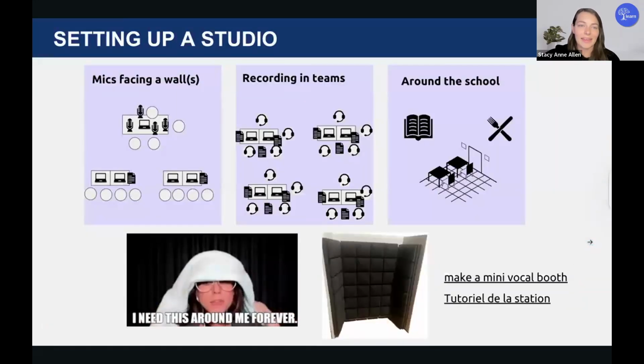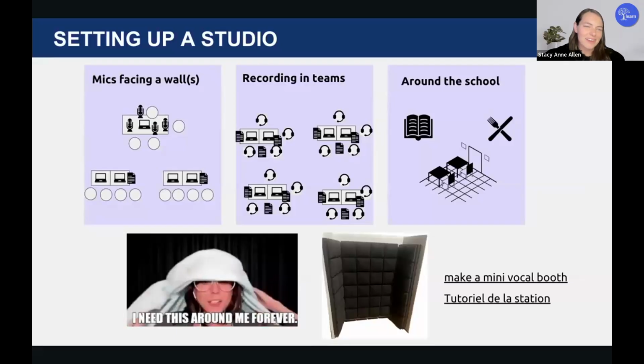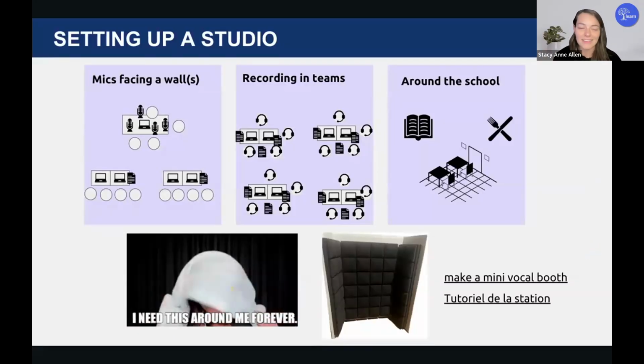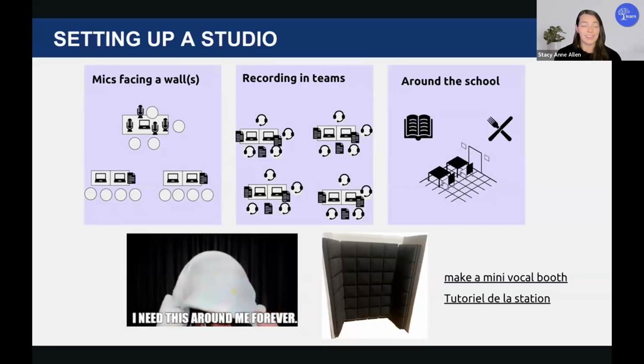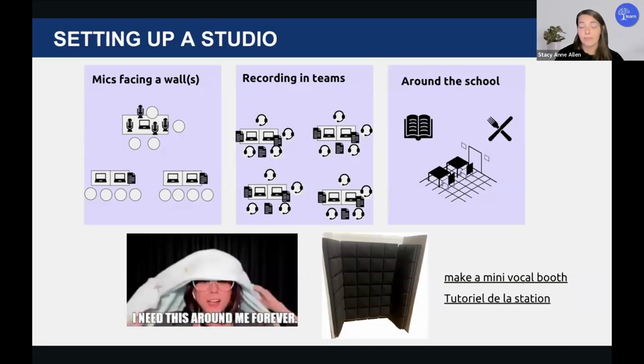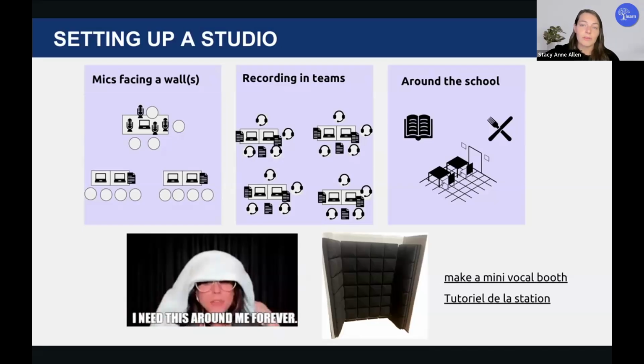And then again, we always get questions about ways to set up a podcasting studio in class, especially if you have a class of 20, 30 students: how can you manage the recording? There's a few different strategies. One strategy is having different sections or groups. A lot of the mics that we have in our devices record in like 180 degrees. So it can be helpful to limit sound by having the mics face the wall or using different areas around the school.